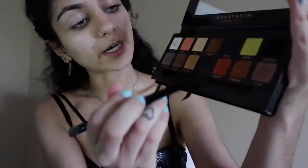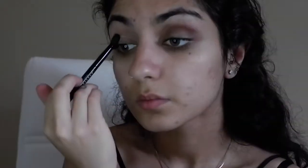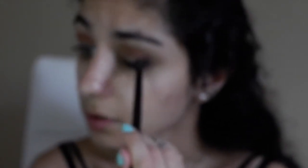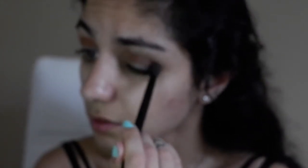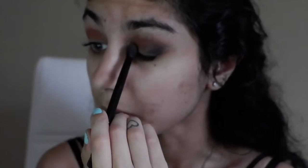For the shadow, I'm going to use the Anastasia Beverly Hills Prism palette. I got this one for Christmas and I still haven't filmed a look with it, so here we are. We're going to start out with Saturn and Eden, mix those two, and put that on the crease. Next, we're taking the shade Obsidian — the black shade — and applying that into the outer corners and a little bit into the crease, just to smoke it out a little bit, and put a little on the inside too.